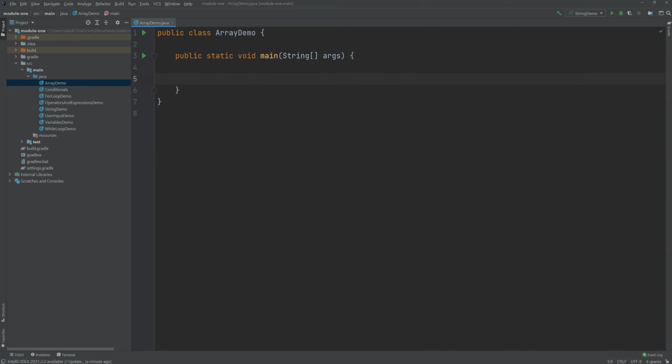So throughout the bootcamp, collections are going to play a vital role in everything that we do. Ultimately, we are going to be managing databases. And a database is just essentially a collection of objects. You can think of the rows and columns of a spreadsheet, and it works the same way. So we're going to start with our simplest and most rigid form of collections, and that's an array.